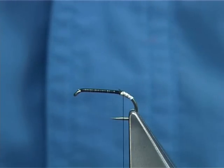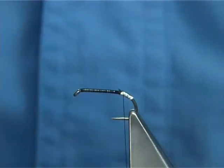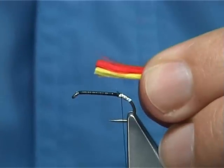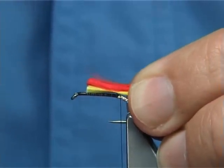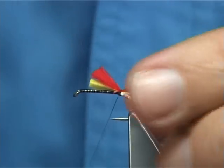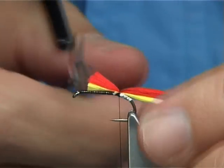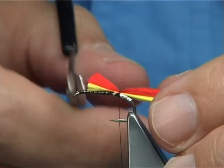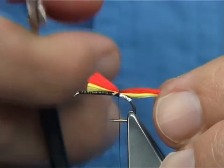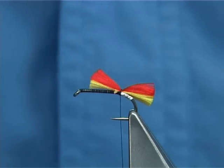Variants again — you can use fluorescence if you want, but this is the traditional silk and it is just a lovely colour. Now all I am going to do is put the red on top and the yellow under, and we tie it the full length of the body. Just take your time and tie it on where you want it. When I separate it, the length of the tail — basically look at the body shank length, it is up to yourself, you can have them really short or long. I just try to get a happy medium between the two, so just about there, and then trim away.